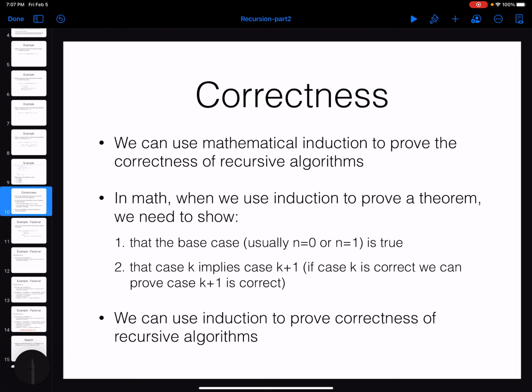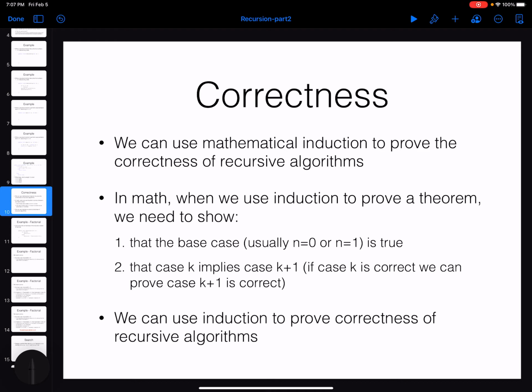This is exactly similar to the recursive relation that we have: when you are going to solve a problem of size k plus 1, you use the solution of the problem of size k or smaller. So the proof that we do here is going to have two parts.